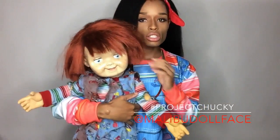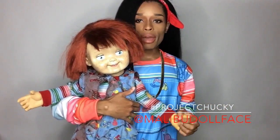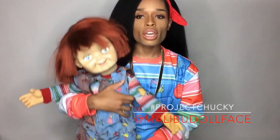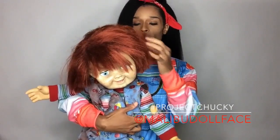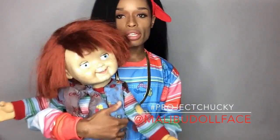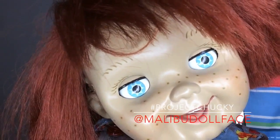They're also screen accurate because on my Seed of Chucky doll, the actual font of this is too small. It's really small. But if you look at the movie, especially Child's Play 2, they were this big. So once I had these, I was like, okay, so this is the doll finished for the most part. The problem that I'm having now is the fact that his feet, the shoes, again, like I told you, do not fit his feet, and the hair. Whoever cut this wig did an atrocious job because it looks terrible. However, the face is super duper accurate, and there's nothing better that you can do.